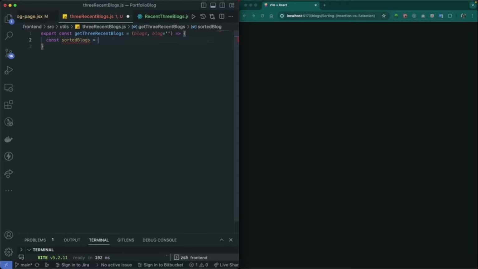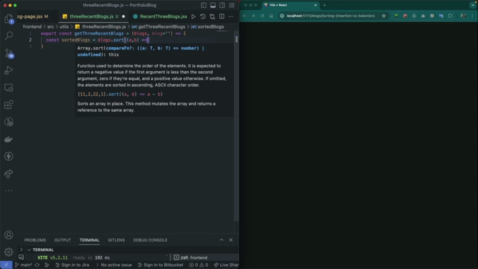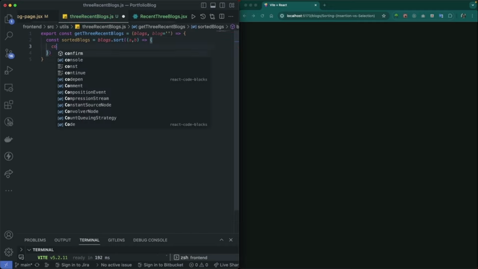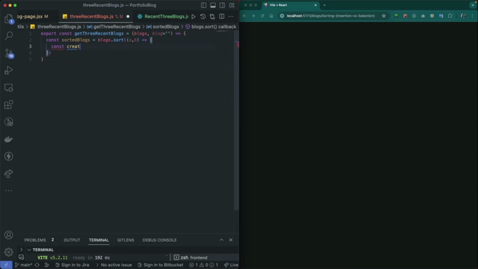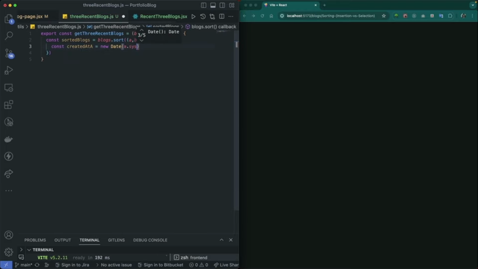So blocks.sort, let's say first block, second one, and then we can get the createdAt for A, which will be a new date. Can get a.sys.createdAt for our block A. We don't need this, and we need to do the same for the block B. So first block, second block.